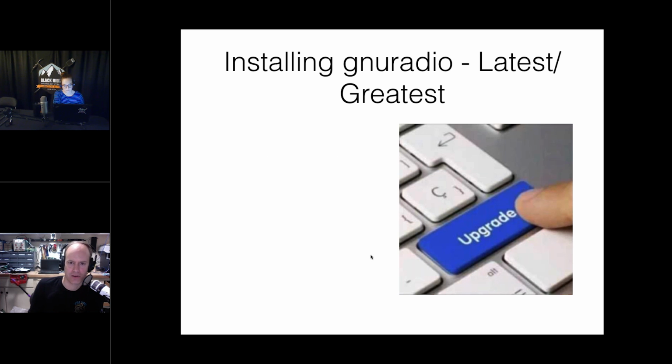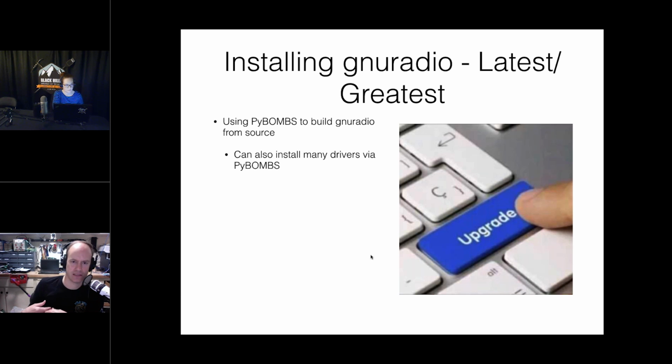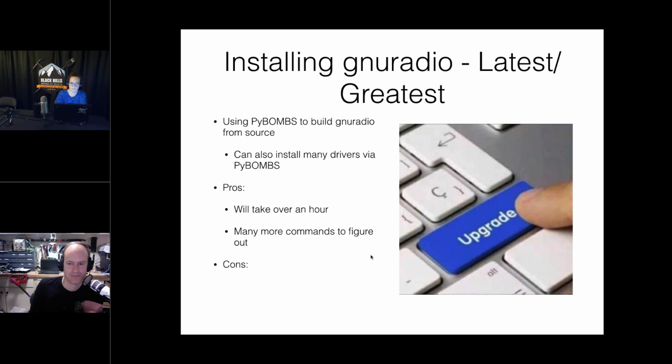The other option you can do is you can go through something called PyBombs, which is basically a utility that builds gnuradio from source and builds a lot of drivers and other things as well. It probably takes over an hour on most systems. It's not a quick process. You have to go through a bunch of different commands and Ubuntu incantations to get it working.